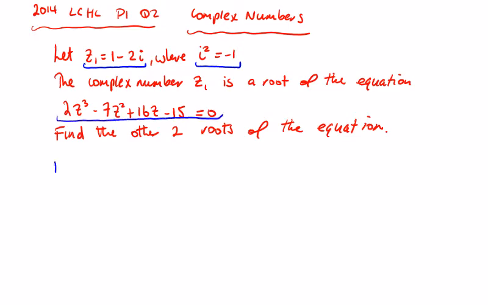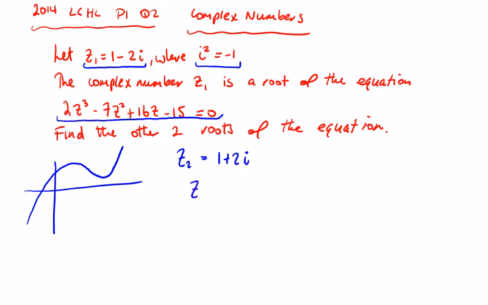Normally, these cubics will have one real root, so it could go up and down and up again, so we're looking for two complex roots in this part. So z2 is going to be a conjugate root, which will be 1 plus 2i. All these complex quadratic equations are written as z squared minus z times the sum of the roots, plus the product of the roots. You may have seen other videos on this. It's a nice easy way to solve these questions.